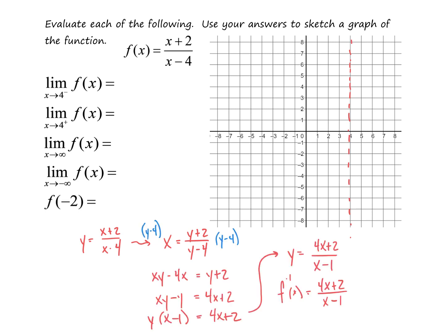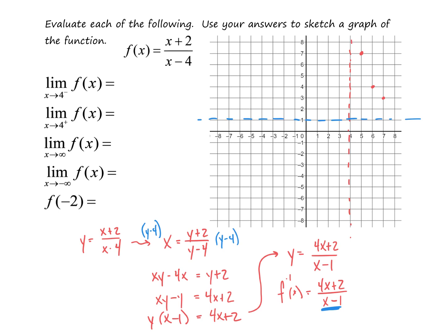So now I have my inverse function, and what I know about my inverse function is that it has a vertical asymptote at 1, so that means that f of x must have a horizontal asymptote at 1. And that gives me a lot of the information that I need in order to graph this thing. So then if I want a few points, I could plug in 5. F of 5 is going to be 7 over 1, so f of 5 is 7, and I could plug in 6. So that's going to be 8 over 2, that's 4. Plug in 7, that's 9 over 3, that's 3.